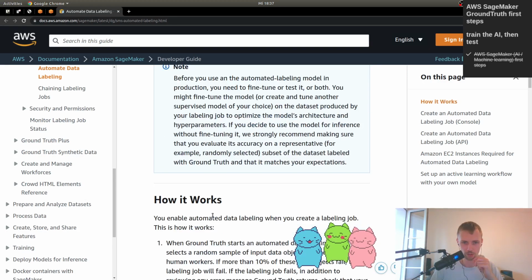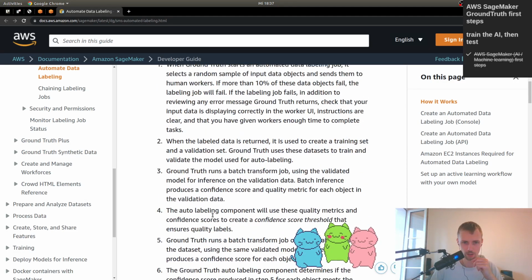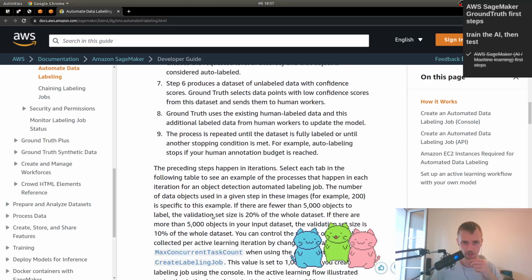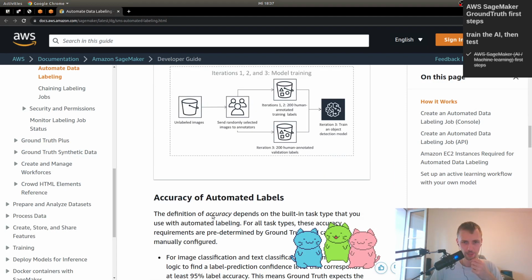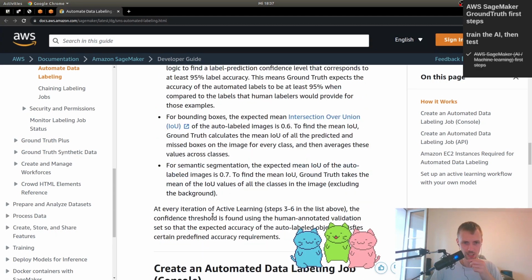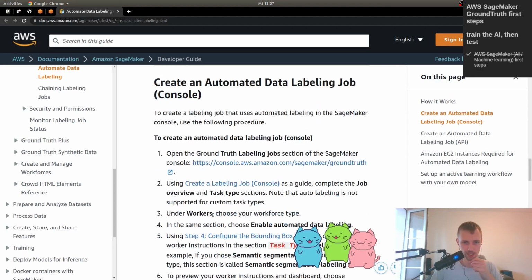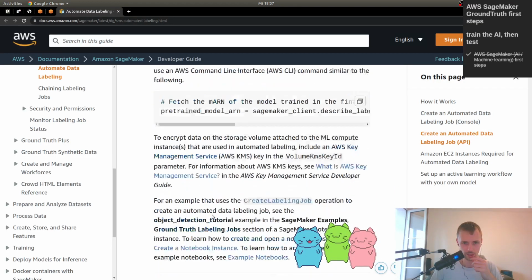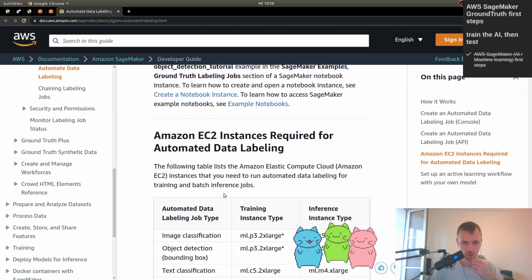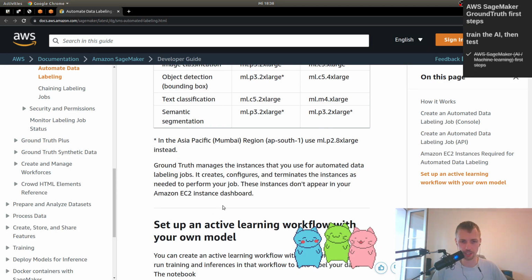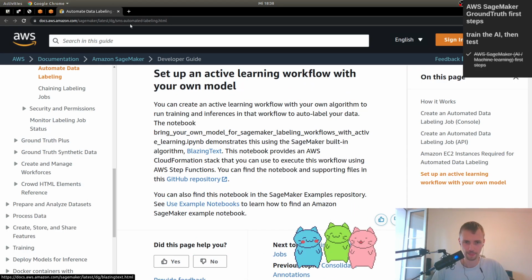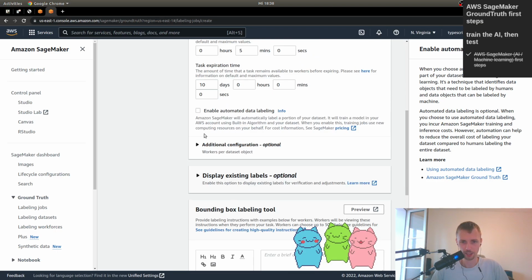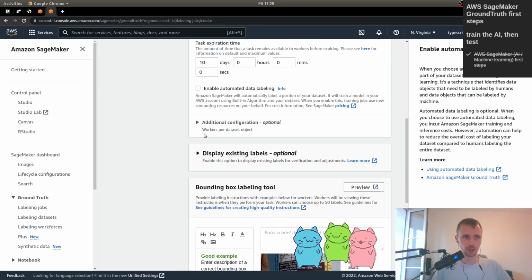What I'm not sure is what it should actually label just yet, right? It doesn't really know what it actually should label. So in our case, it would be the ingredients. So let's stick with not enabling this, and we're just going to check out the basic one, the manual one, essentially.